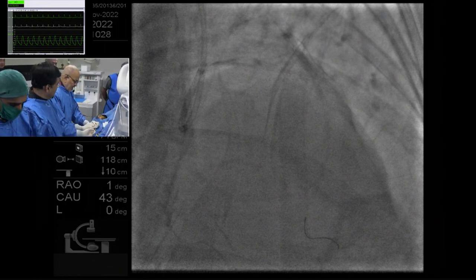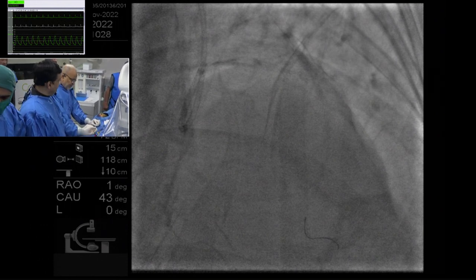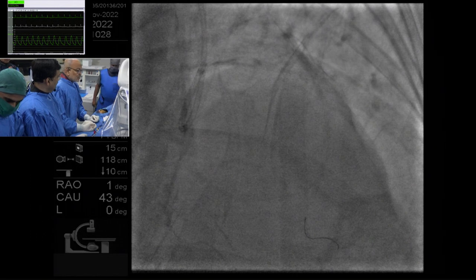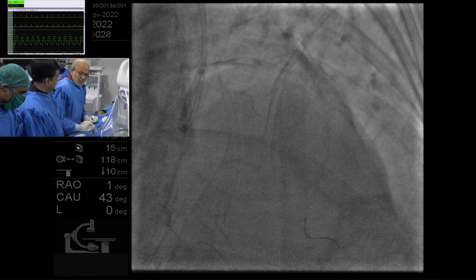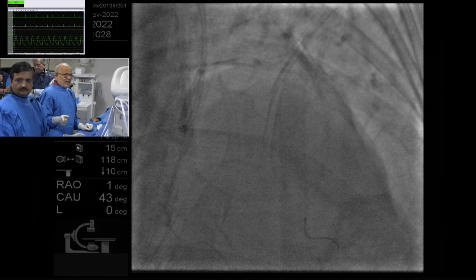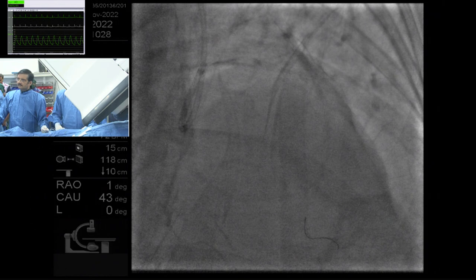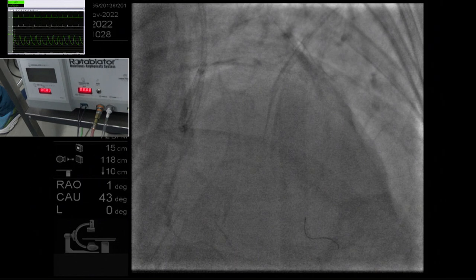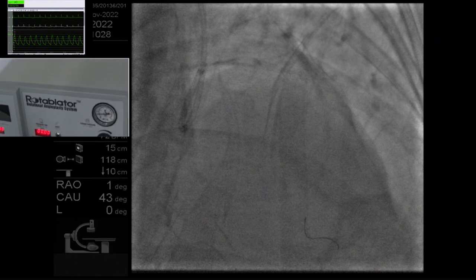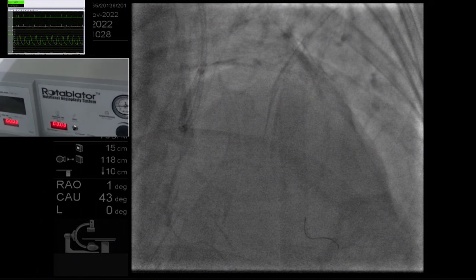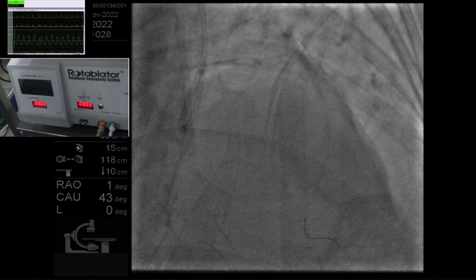Then I will adjust the rotor speed. I'm going to keep it at 150,000. Yeah, to start with. Oh, it's not working. What has happened? I think it's a very good speed to start with, 150. It's not a high speed. Nowadays, I think we tend to use a low speed rotor. 150, I think most people will use 125. I don't like to go at a very high speed. Correct. Except when the lesion is very, very resilient. Yeah, correct. But when we're using low speed, you just want to make sure you do a good rotor, good technique. Otherwise, the burr will get stuck.